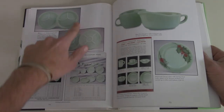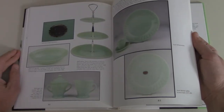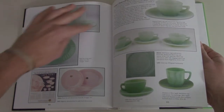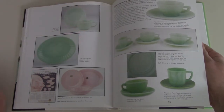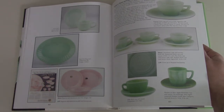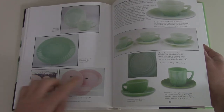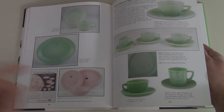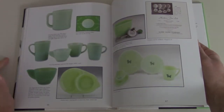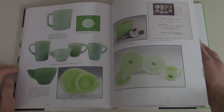You can see some more divided plates — I do love a divided plate. I'm one of those guys that doesn't like the food to touch, so if I could sit there and get everything separate it'd be fantastic for me. You can get Rosite too — I rarely run into this, it's pretty rare at least as far as I know, cause I rarely ever see it. Usually jadeite is relatively common, the azurite or delphite less so, and then anything else like Rosite is pretty rare for me.